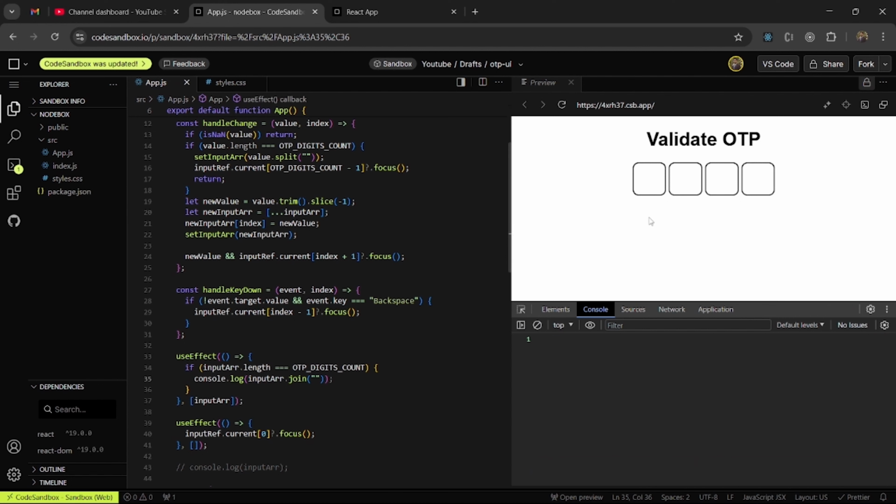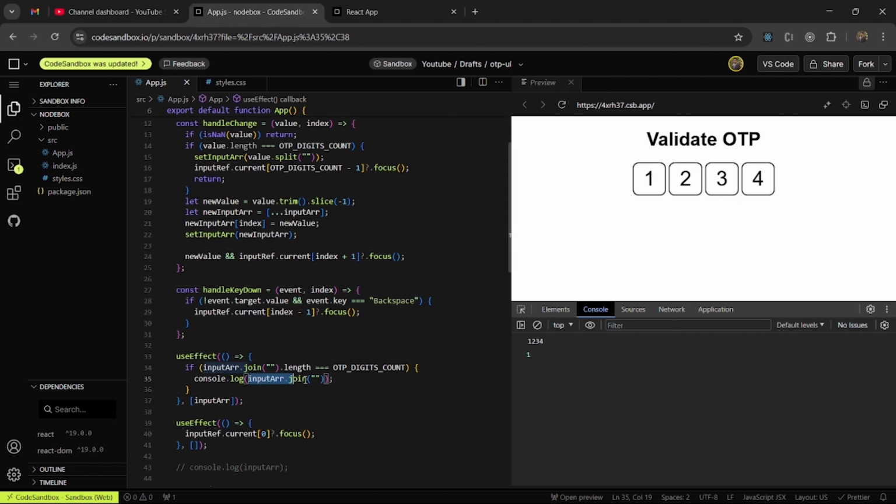Let us check that. If I give 1, 2, 3, 4, it is printing for each value. Length is not tracking the string entered, it is tracking the length of the array. So I will just do it here, and now if I give 1, 2, 3, 4, then only it is getting printed.